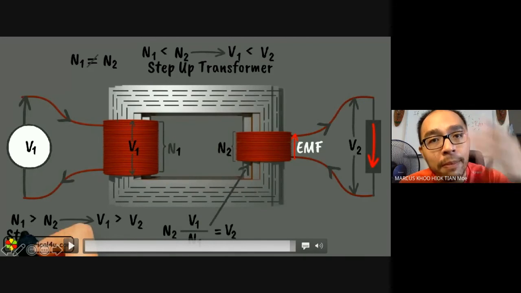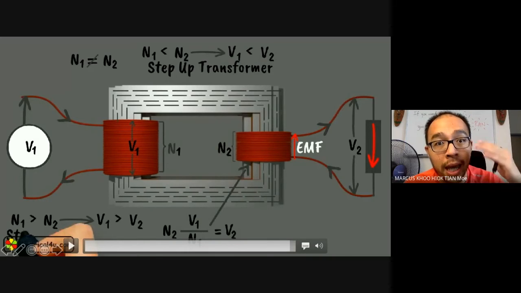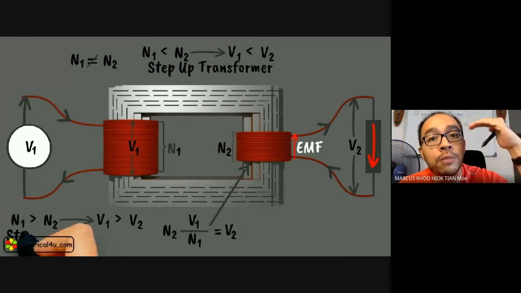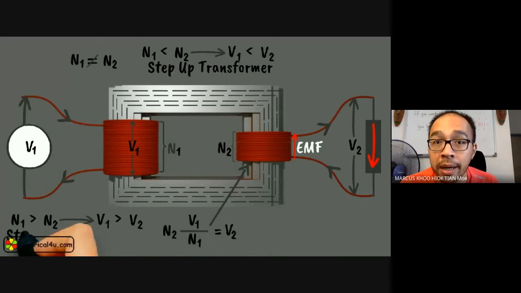So the words step up and step down actually indicate to us kita mau menaikkan voltan atau kita mau menurunkan voltan. Menaikkan voltan macam contoh yang I gave just now, the microwave oven. You need a much higher voltage than 240 volts, so there is a step-up transformer. But in your handphone charger, you don't want 240 volts of electricity flowing through your handphone. You want only 6 volts. So you need to step down the voltage from 240 to 6.